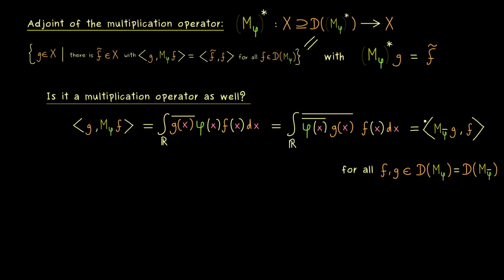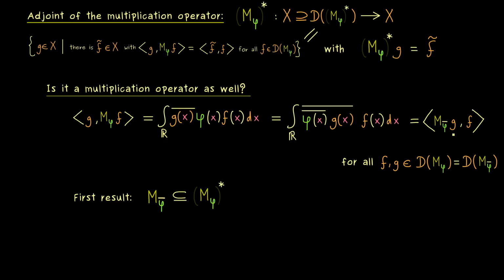Moreover, now the equality here seems to tell us that our adjoint is indeed a multiplication operator. However, this is not quite correct because we still don't know if the two domains coincide. In fact, the only thing we have shown now is that this nice multiplication operator is a restriction of our adjoint operator. So we definitely know that this domain here is included in that domain. Hence, in the next step, we want to show that the set here given as the domain of m phi star is not bigger than our original domain.